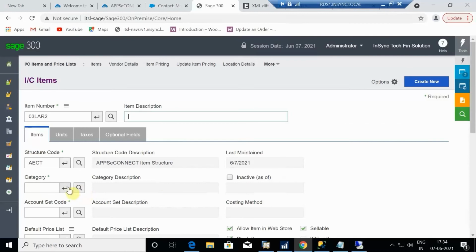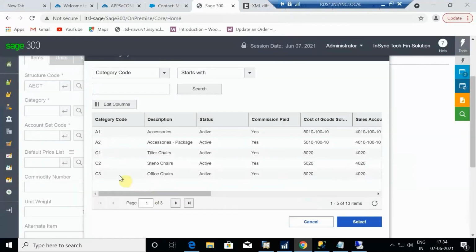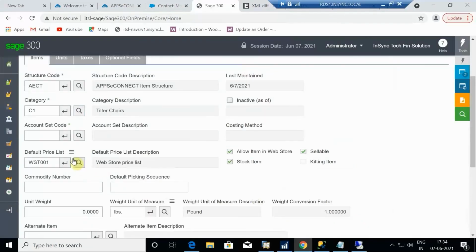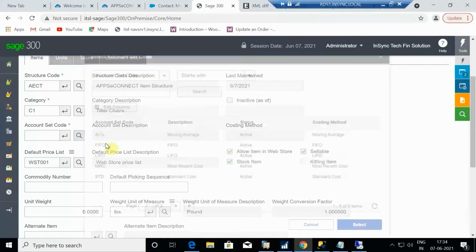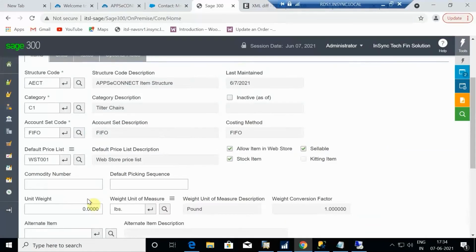The next thing is we also have to choose the category from here. I'm just choosing some random category. And next up I will choose the account set code. Here I am choosing FIFO.